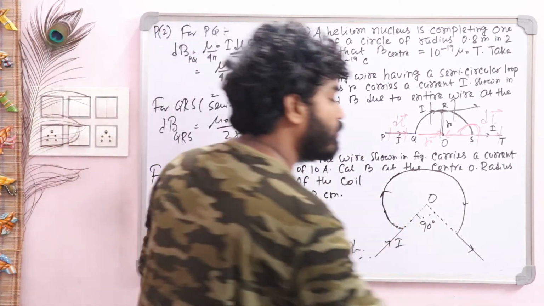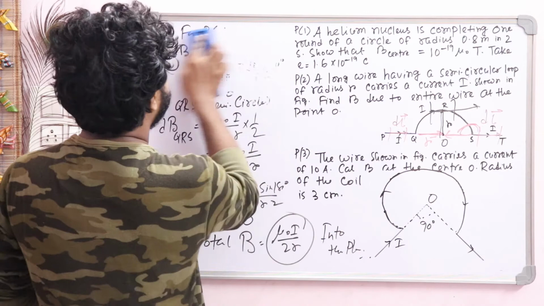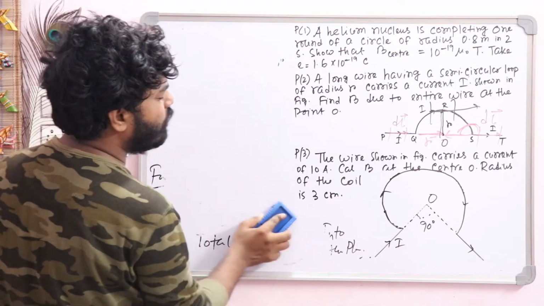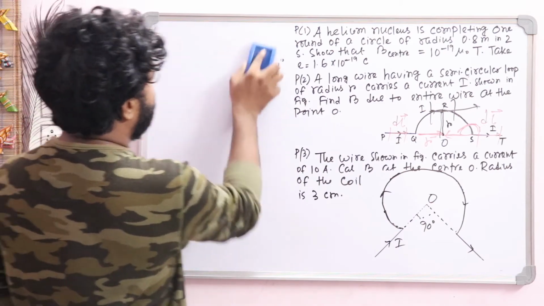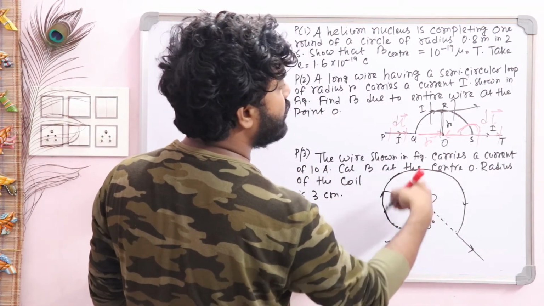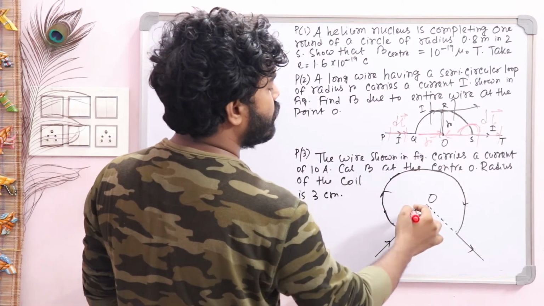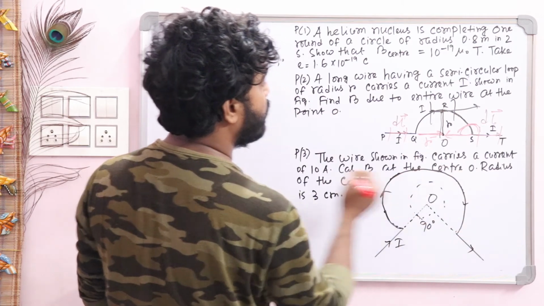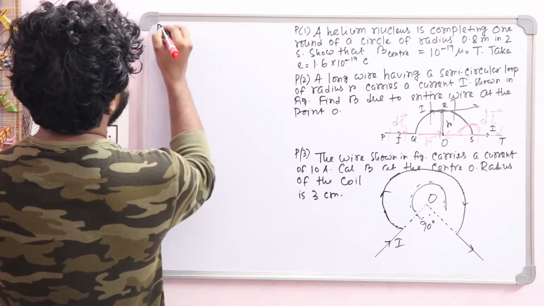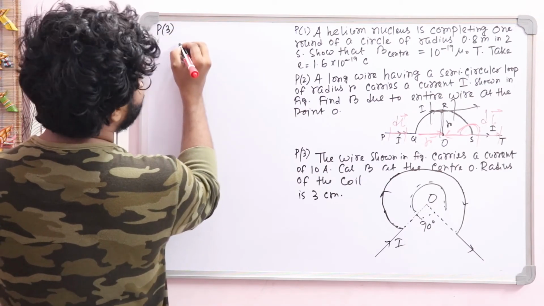So write it down first. So for problem 3, at first you have to find out the value of L. Now see, in the question this value is given 90 and total angle, that is total rotation, 360. So obviously what is the value of this angle? So write down problem 3. At first you have to find out theta.